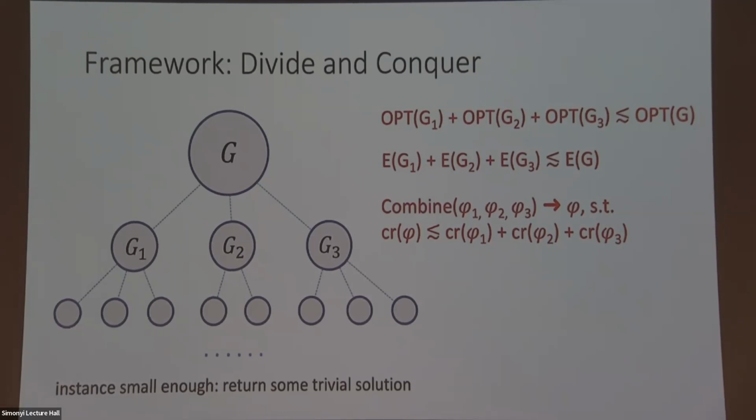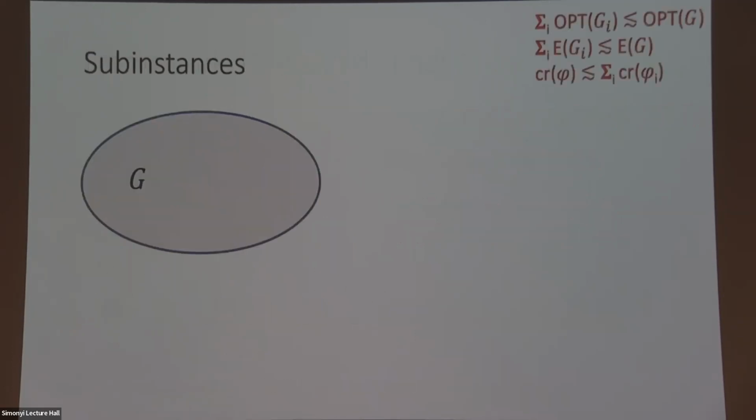Okay. So does this make sense? We're going to look at each of these 3 conditions in turn. So we haven't specified how we perform the divide step, but divide basically subject to these goals. We have to make them satisfy that this can be achieved. Okay, so let's look at the most natural or most simple way of decomposing a graph into subinstances.